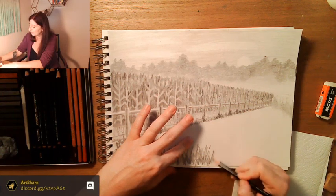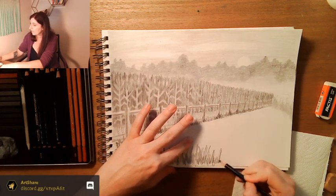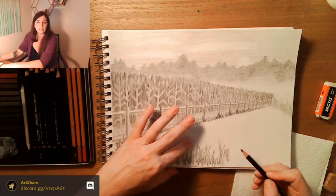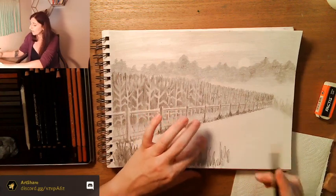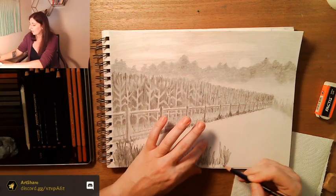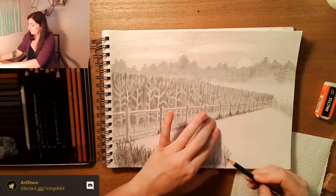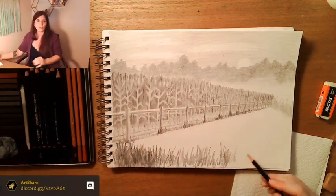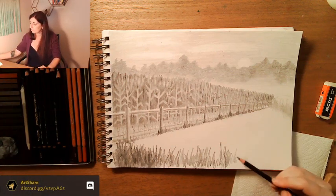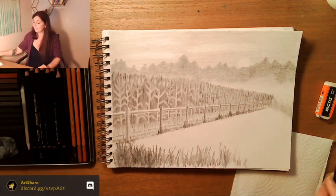Okay. So I'm getting looser and looser, like I'm not getting my grasses in. Lean it to the right. Okay. That's what I thought you meant, but I wasn't entirely sure. I wasn't clear on that. All right. I'm going to leave off over here. Just some random, little rando lines there. Okay.